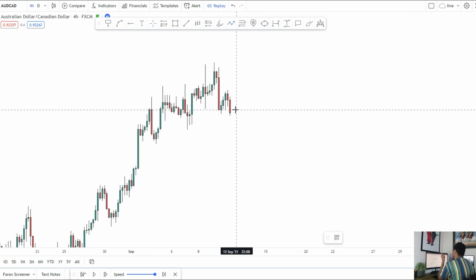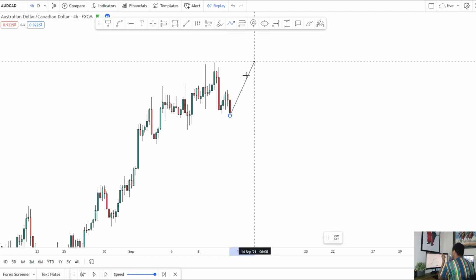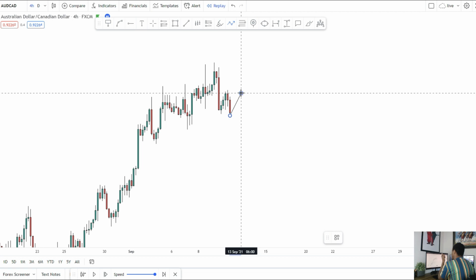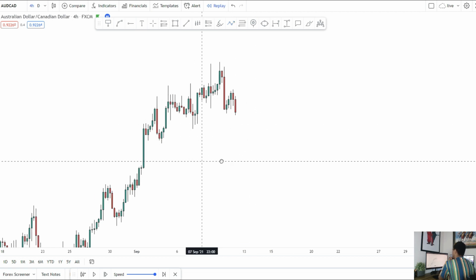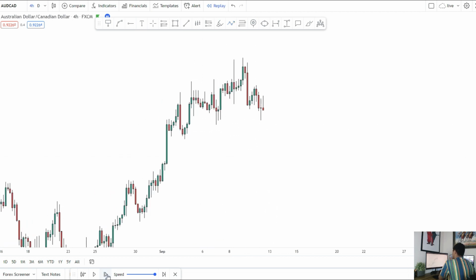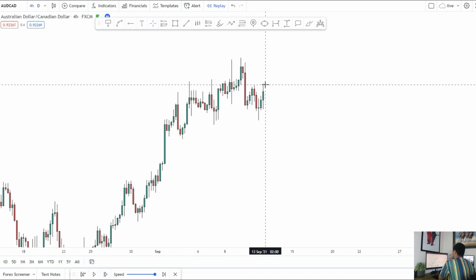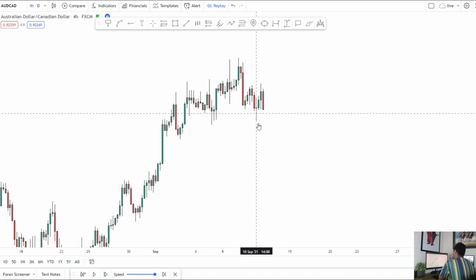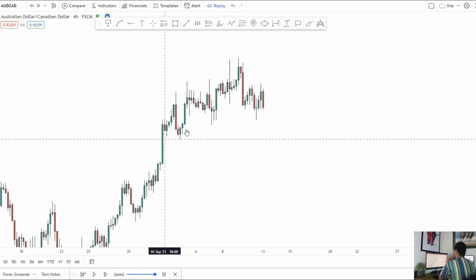But again, the market could still find some bullish momentum and continue. We want to make sure that the market is trying to do it, failed to do it again, and that's when we can look for our entry. Again, you can see it's trying to push up again and failed there, and then you can look for your entries and take the trade.